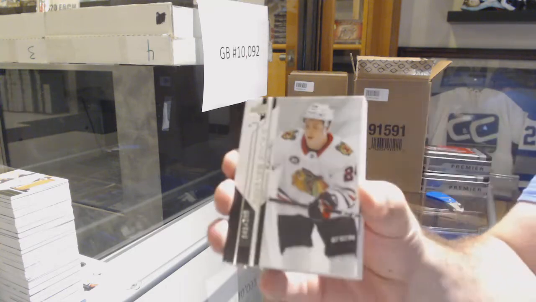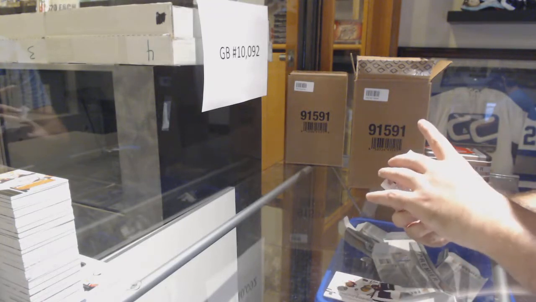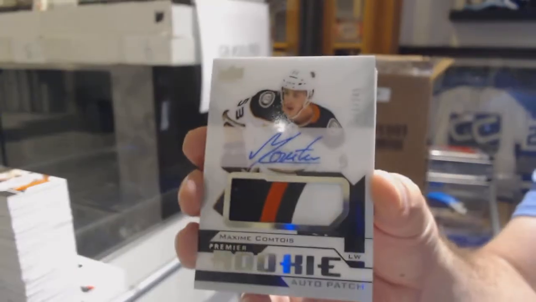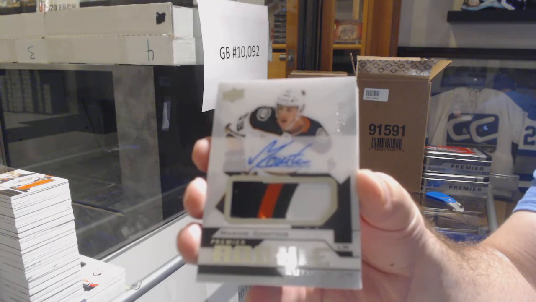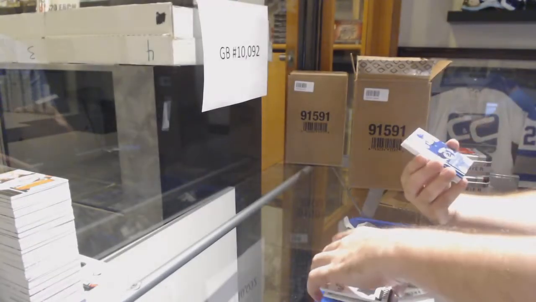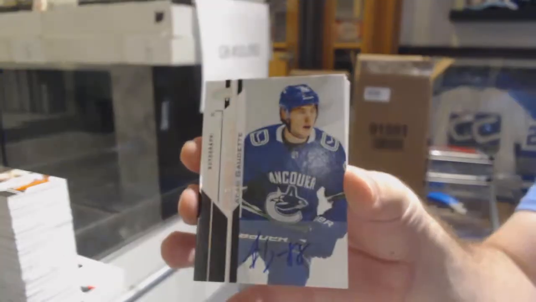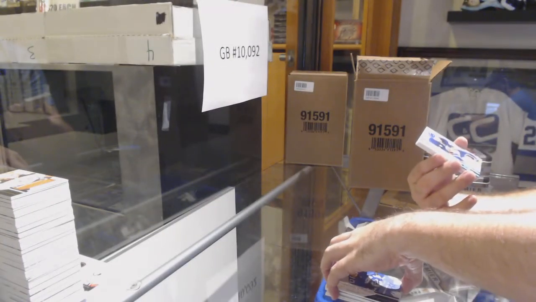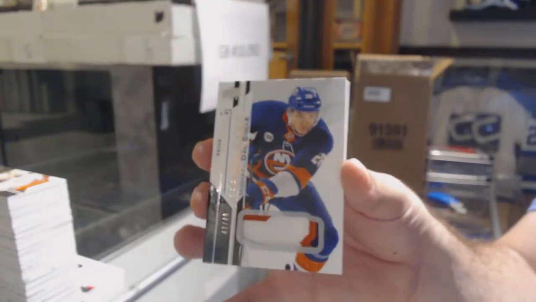We've got a Dominic Cahoon /299 base, or rookie base. Stamkos /199 base. /249 Maxime Comtois. Oh, another minor heart attack. Premier rookie auto, Adam Gaudette. We've got a rookie patch numbered /49, Michael Dalcol.